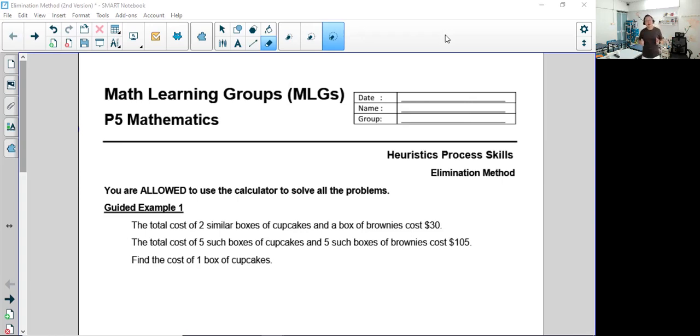Today we are going to talk about the elimination method. So what is the elimination method? It is a minor method which is quite easy to learn, and it can actually solve a number of questions, but it's a minor method.